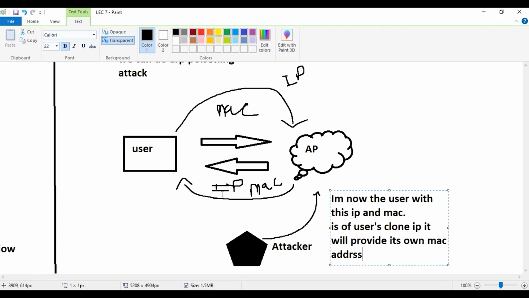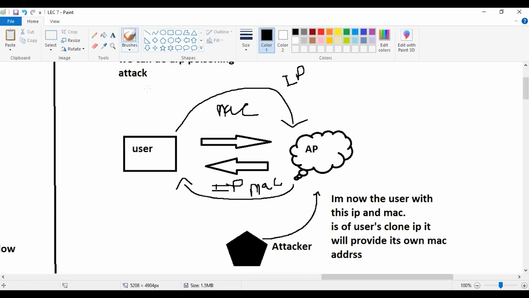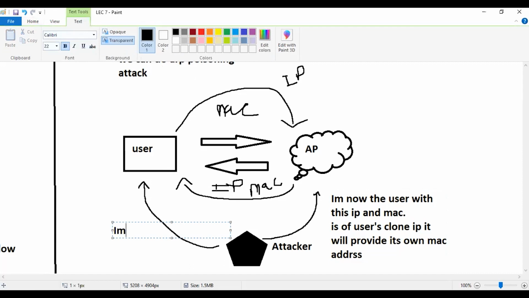It clones the user's IP address and gives its own MAC address to the AP. The same goes to the user, saying, I am now the AP, this is my IP.